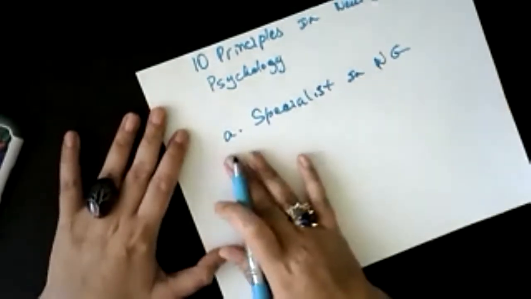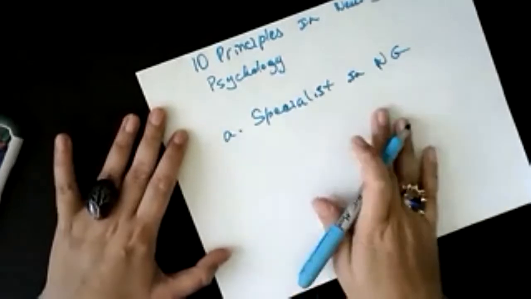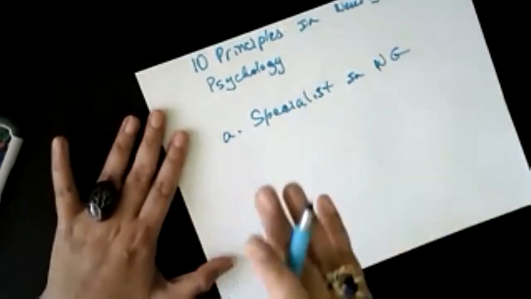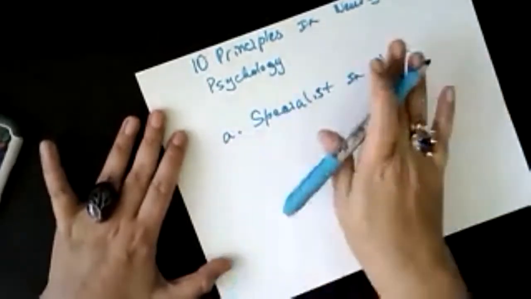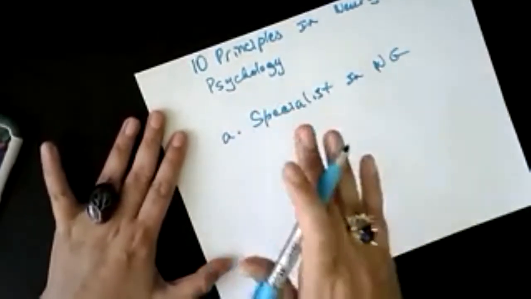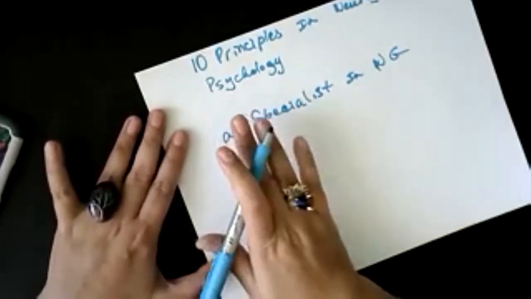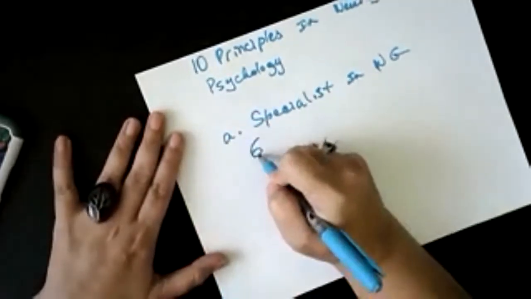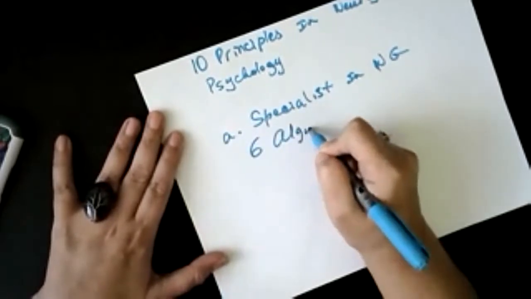Okay. We're going to do Neurographica basics this week and next week. And then I give you 2 more weeks to complete all your work, finish up your drawing. And if you want to go further, welcome. A specialist in Neurographica is somebody who uses Neurographica within their professional practice. Okay. You will be given 6 more algorithms to use.